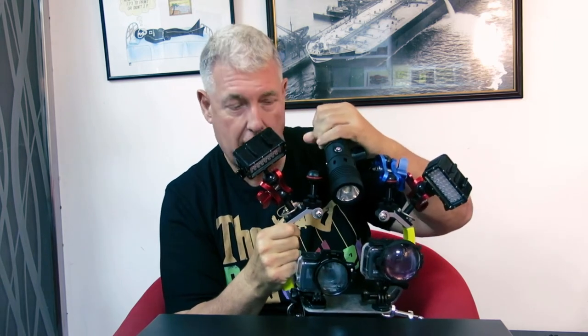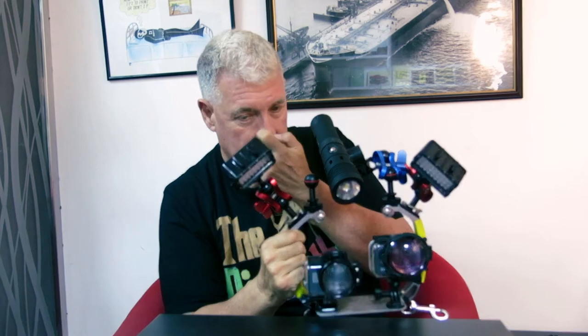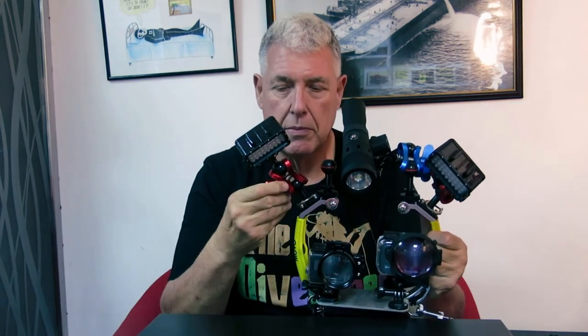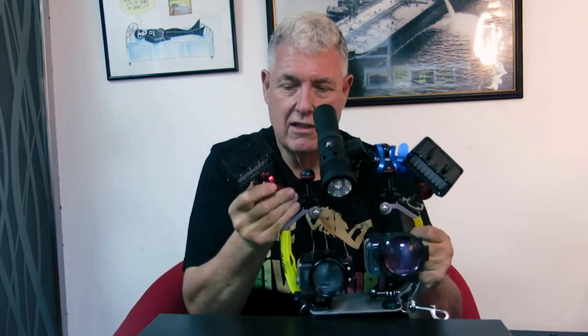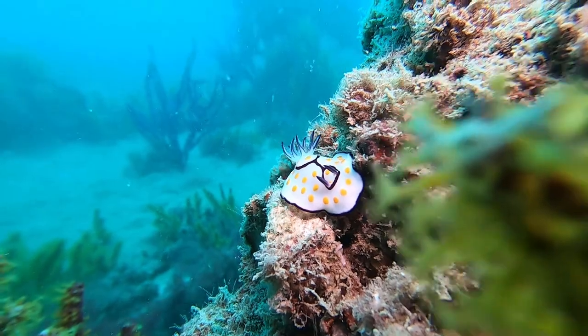Overall I've been pleased with this. I am getting to like the Fusion — it does work for me in this array and I can move it between both cameras. I use these sub-tigs just as supplementary lighting, but they do work well. For example, if I've got to do a macro on a nudibranch or something, I can just turn that down and get enough light. Here's an image of a nudibranch done like that.